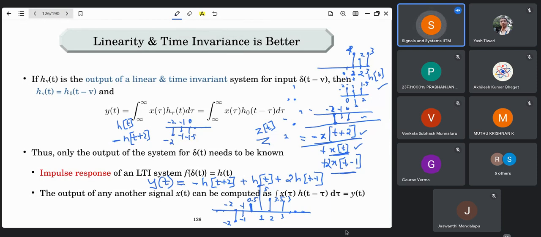So this is what you get when you convolve this input with this h of t. Essentially what we did was consider this as a sum of multiple signals and then simply add them together, and this is equivalent to convolution. If I had directly taken this input, which is of this form, and convolved it with this impulse response, I would get this function. That is exactly what convolution does. As you can clearly see, the length of the output is increased by the length of the input plus the impulse response.